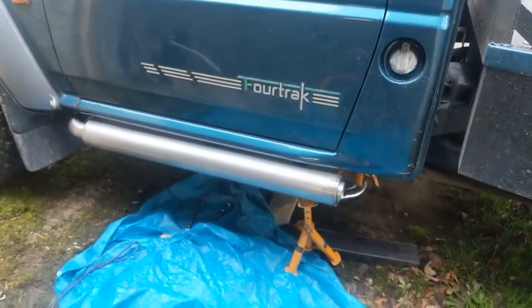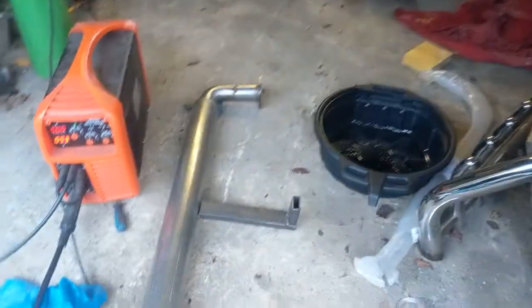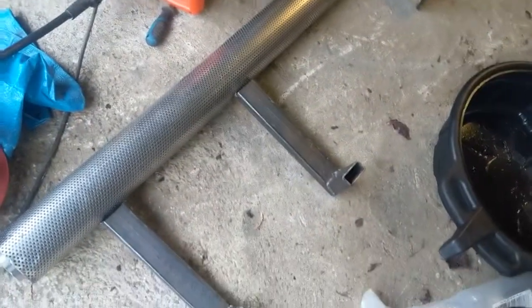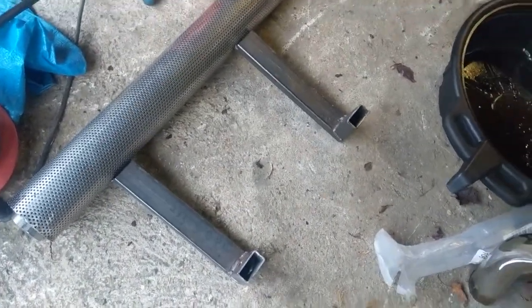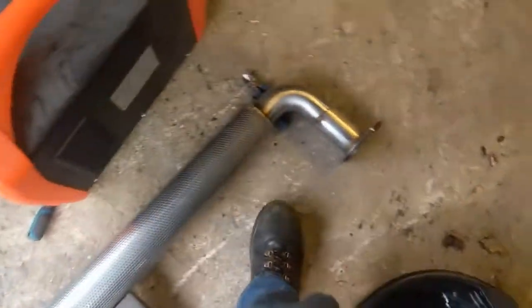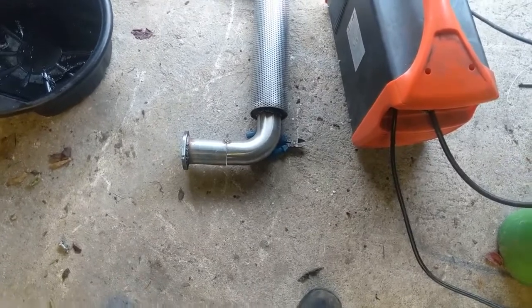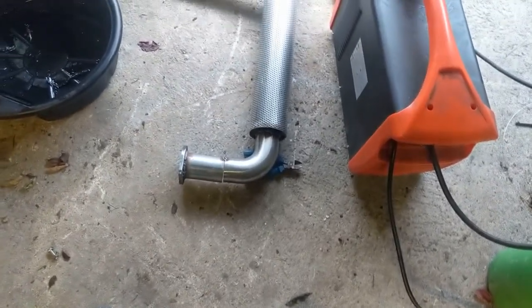Not very much more to do but to weld it. Alright, exhaust off, just so I can quickly show you now. It's just those two brackets that hold it to the chassis, and then I'm hoping the flexi joint at the front underneath there will have enough flex in it, so I won't get any vibrations anywhere. If not, we'll have to find a way of rubber mounting something, but I think it should be fine because it should go through that flexi, but we will see.